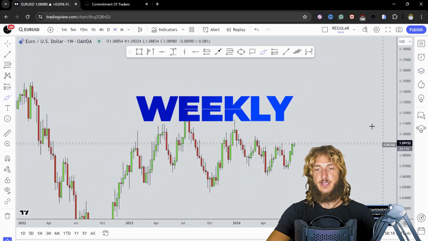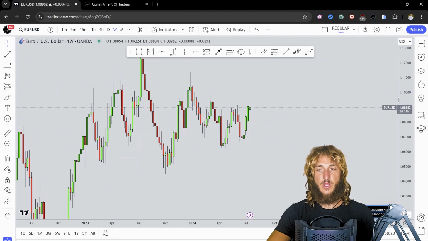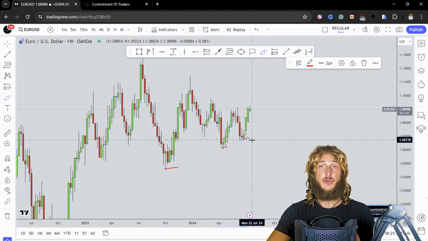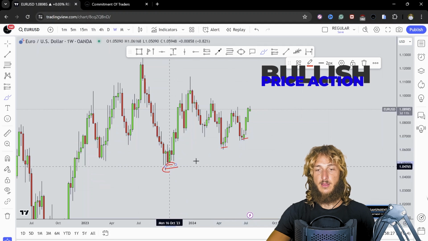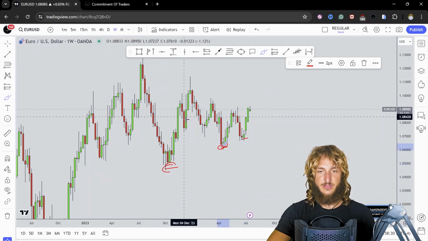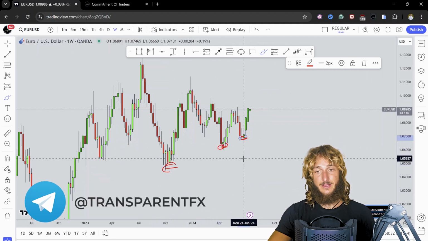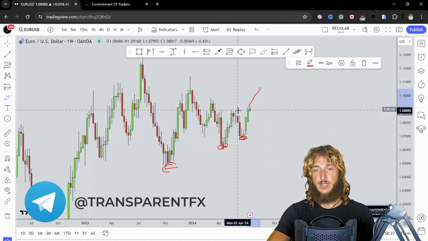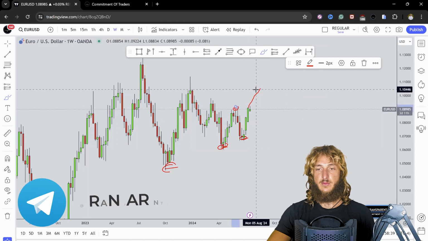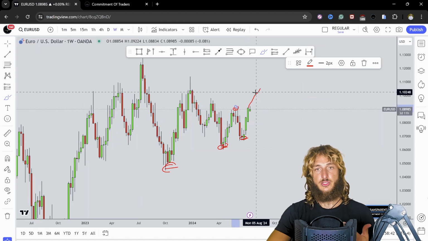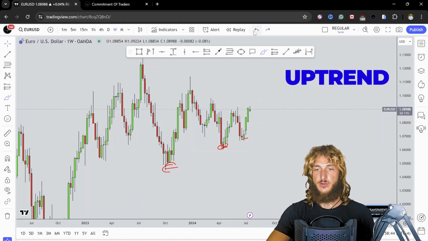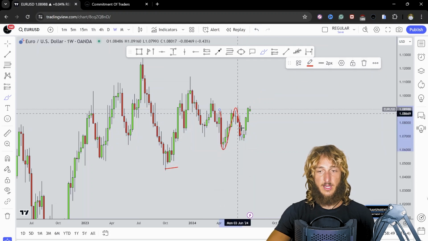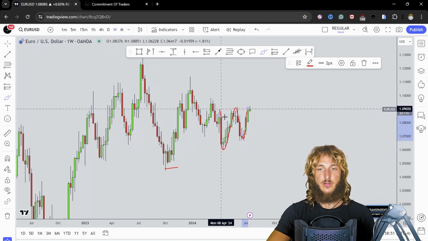Now, from a weekly perspective, the situation is quite clear as well. We can notice how the market has just created the third higher low. Starting from here, we had a low, then we had a higher low here after some intermediate price action, then another higher low, and now the market seems to be in the process of finally creating a new higher high, so higher than the previous one here, because that would establish an uptrend from a weekly standpoint, because so far what we have seen is kind of equal highs and higher lows. So kind of this W formation.